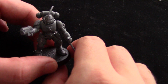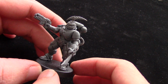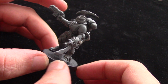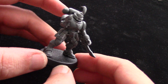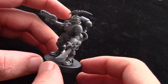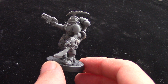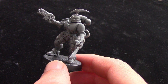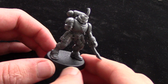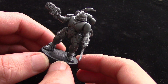So here's with the head. And actually I'm liking that. I wasn't too sure about it, and I'm sure it will be an acquired taste. It will be a Marmite, so to speak. Some will love it, some will hate it, but it just adds that little bit of a nautical shark element to the miniature. I'm trying to theme these around their theme, essentially. They are space sharks originally, but yeah, it's pretty cool.